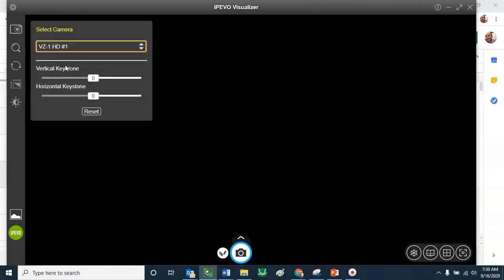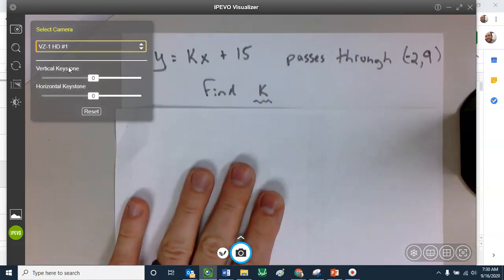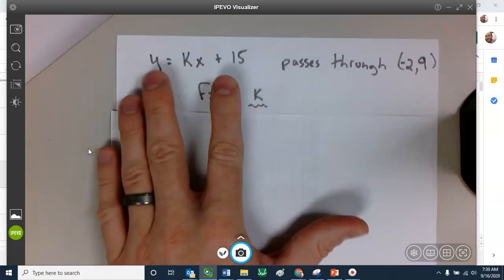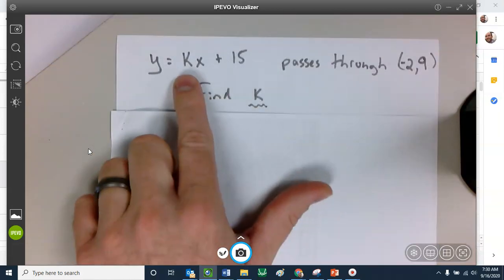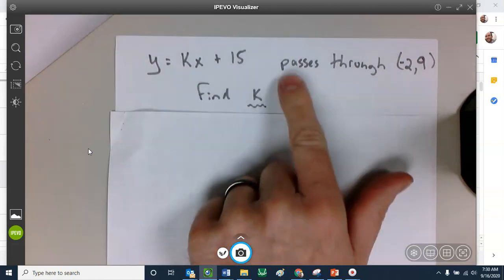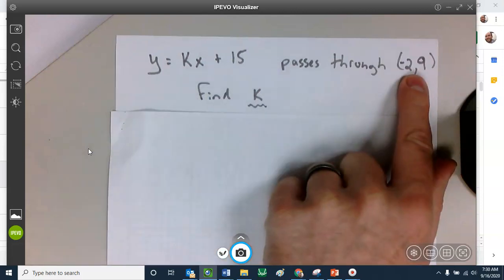What we're trying to do is, I am going to give you some information, and you are going to take that information and find a missing variable. There's some letter out there that I don't know what it is. I want to know what number it is. I've got to figure it out. All these problems are going to work like this: I'm going to start by giving you some kind of equation with an unknown in there. Y equals mx plus b is what this looks like. I'm going to tell you that our equation, if I graphed it, would go through a certain point.